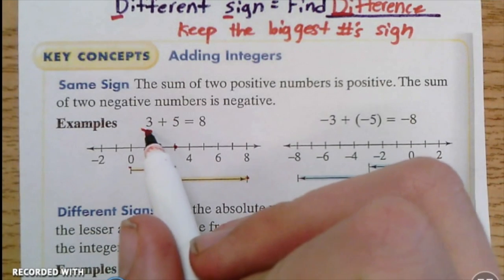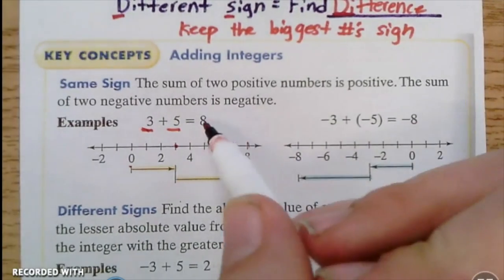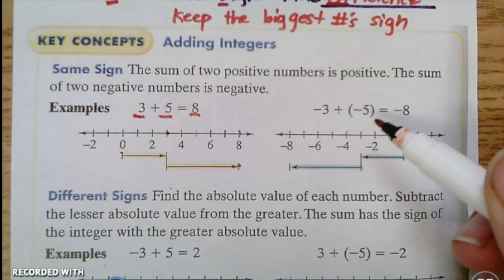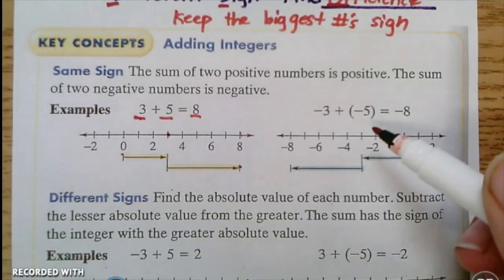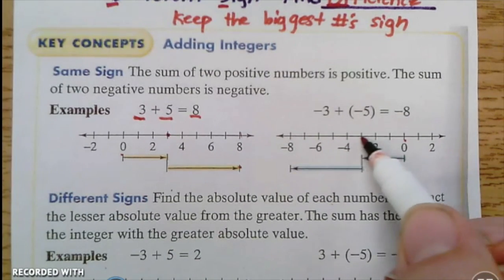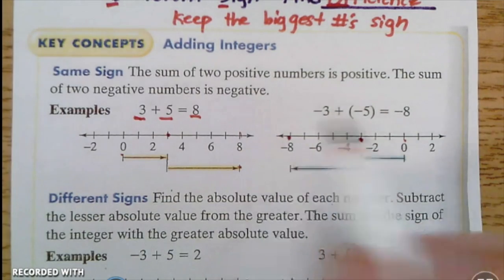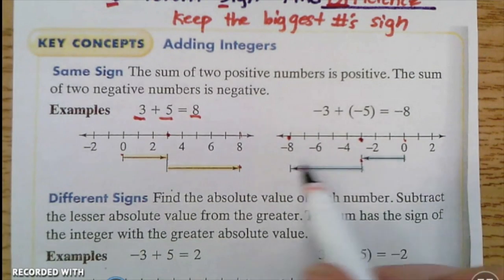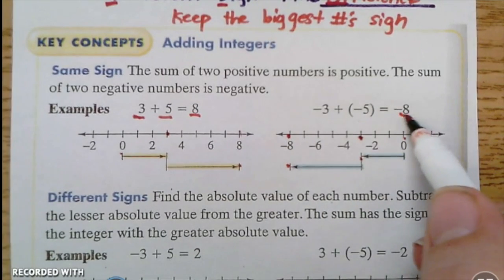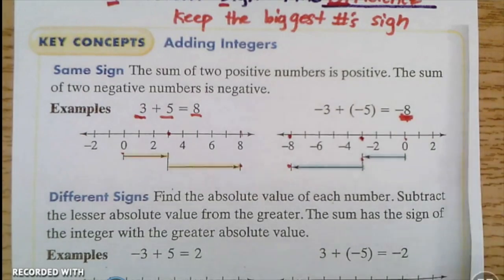So I'm just going to find their sum. 3 plus 5 is 8, right? And they keep the same sign. They're still positive. If I've got two negative numbers, well, even though they're negative, they have the same sign, -3 and -5. So the same thing is happening here. I go to -3, and then I'm still going in the same direction, another 5. So as we can see here, because they're going in the same direction, we want to find the sum, which is 8, and then they're going to keep their same sign, so they'll be -8.